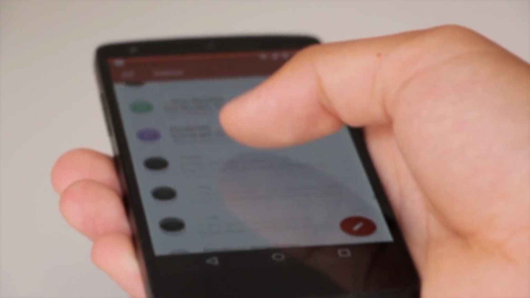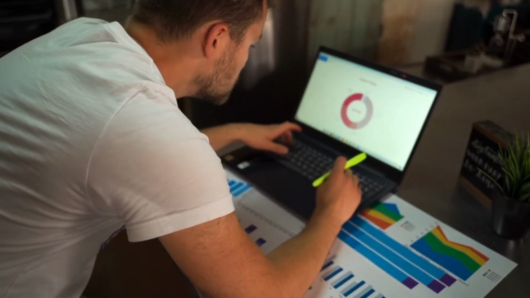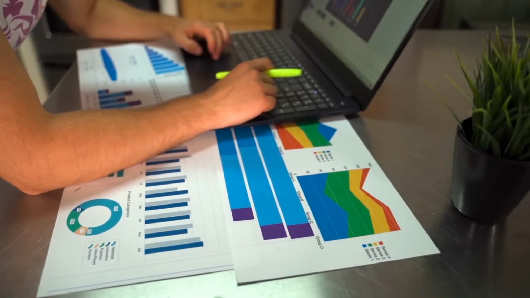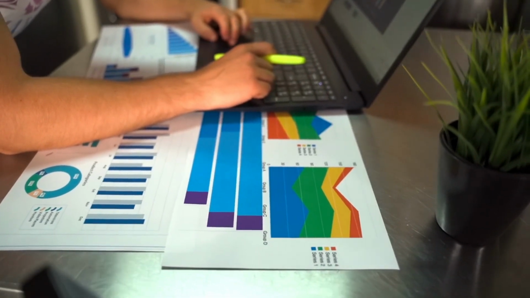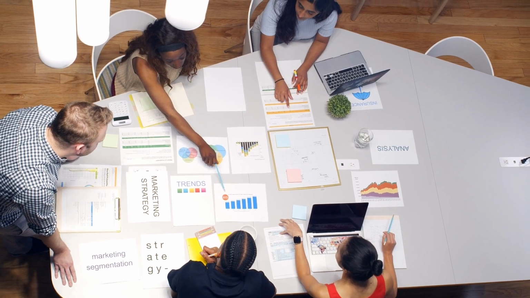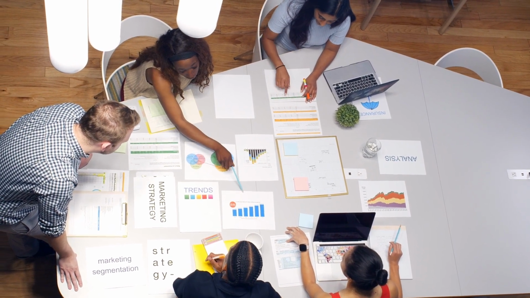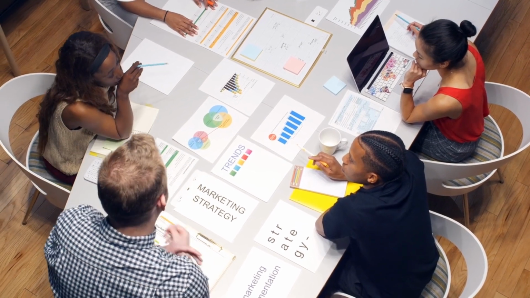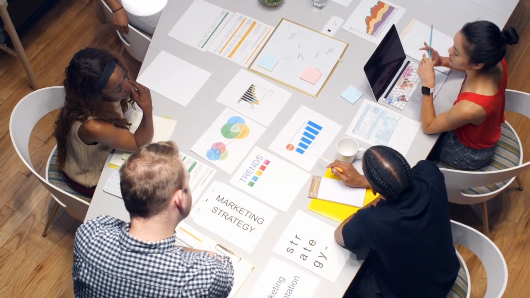A/B testing gives you valuable insights into what's working and what's not, so you don't have to guess or rely on your gut. You'll have solid data to back up your decisions. And it's not just a one-time benefit. Once you figure out what works for your customers, you can use those insights in future campaigns and emails to improve your marketing and revenue long term. So A/B testing isn't just making small tweaks to your emails here and there. It's a systematic way to optimize your emails and make smarter, data-driven decisions that pay off.